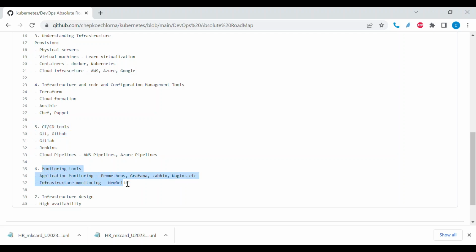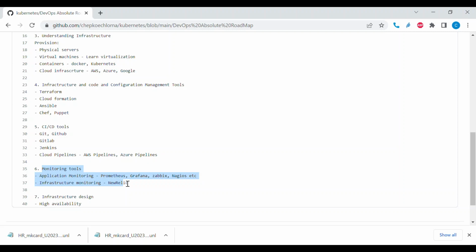Definitely when applications are already deployed, there has to be some form of monitoring, at least for you to know that the service is working as expected. And if there's an issue, then you need to bring it back to the developers for them to correct if it's a coding issue, and then it goes back through the cycle of CI/CD. That's why CI/CD tools are really important. So you must have monitoring tools to tell you if an application is working well, or if it needs to be taken back to developers for any corrections.